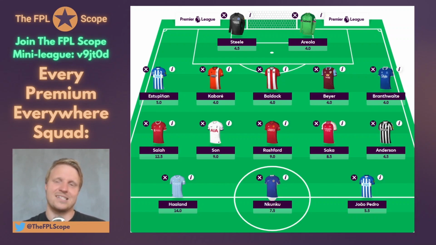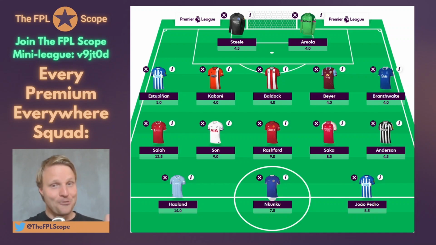He potentially is the strongest candidate to play centre back rather than Branthwaite, but we have to Branthwaite and see, I guess. Terrible pun, sorry. Anyways, that's this team. Anderson is, once again, the 4.5 midfielder that I've chosen. Don't really have to say much more about him. So that is the every premium everywhere, all at once, whatever. I can't even say it because it's difficult to say.